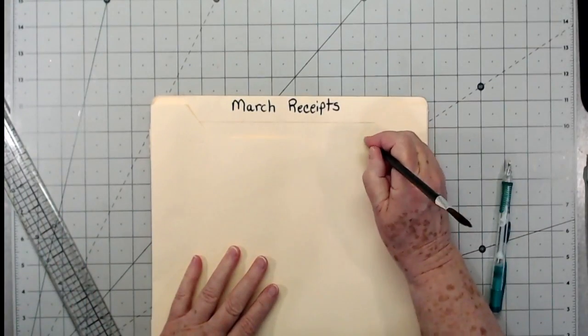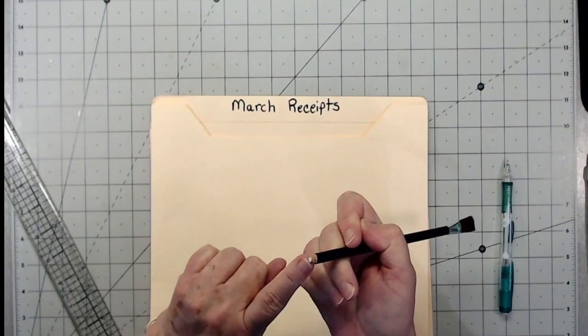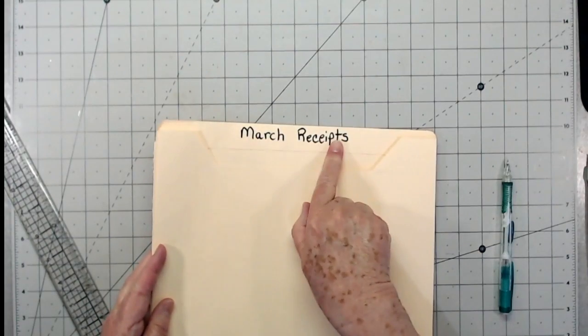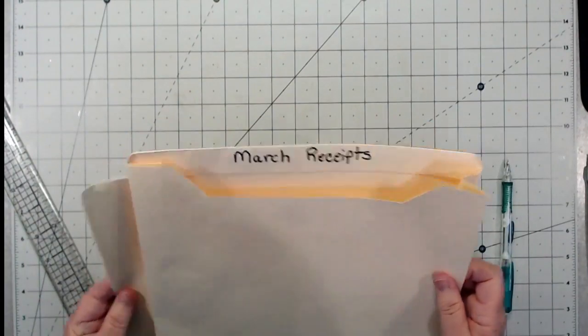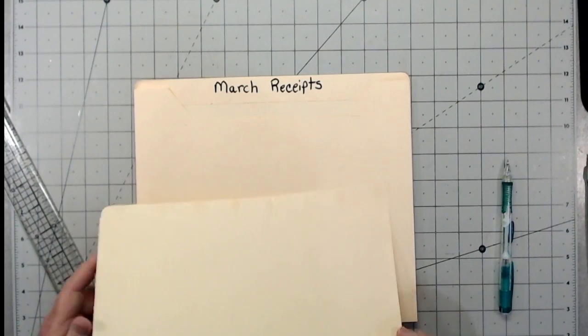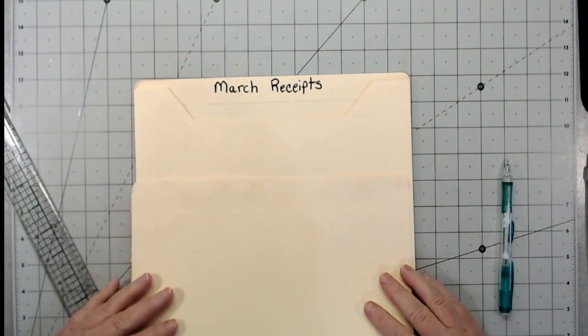There we go. And they come with a little sharpener too, and that one already needs sharpened. I've used it so much. Now I'm not going to worry about that because we're going to cover that with paper. So what we're going to do with this one, and I'm going to see if I need to trim that top part off. I probably won't.